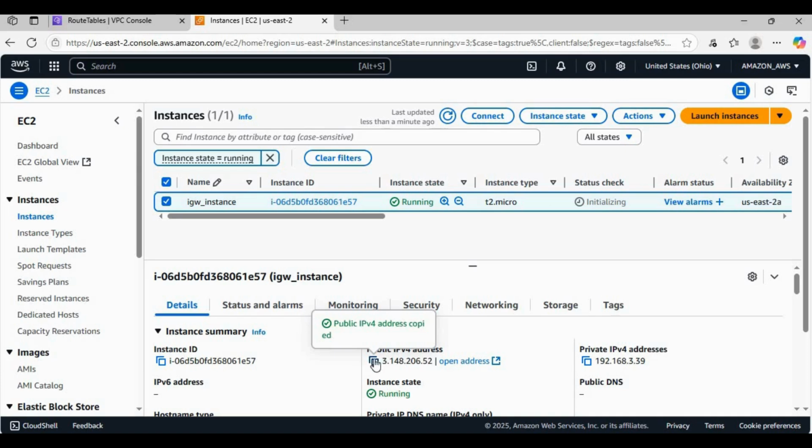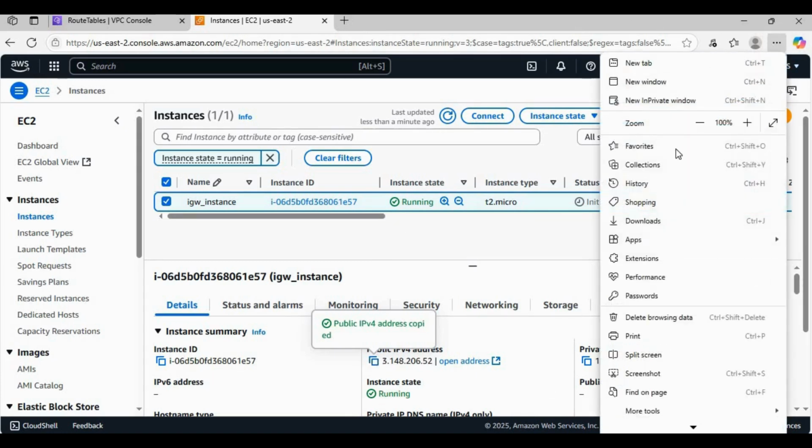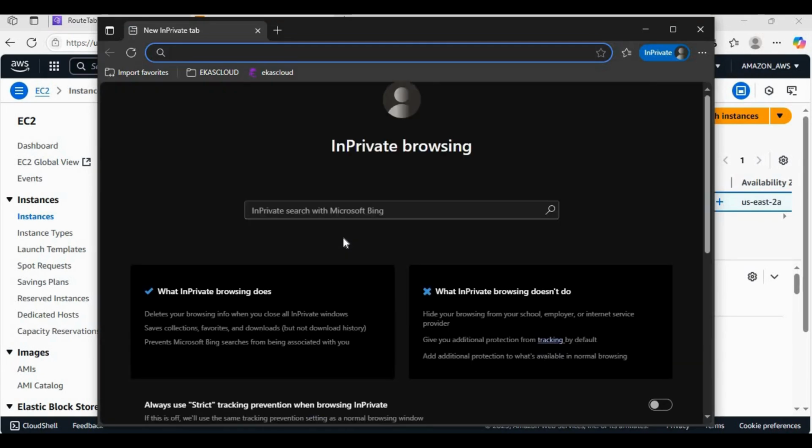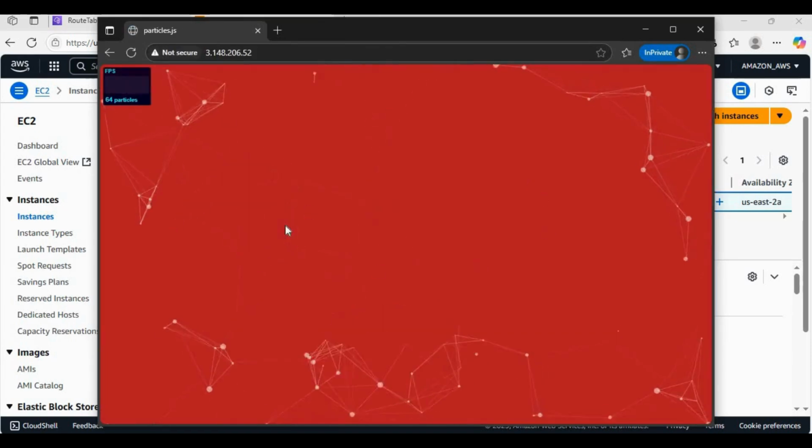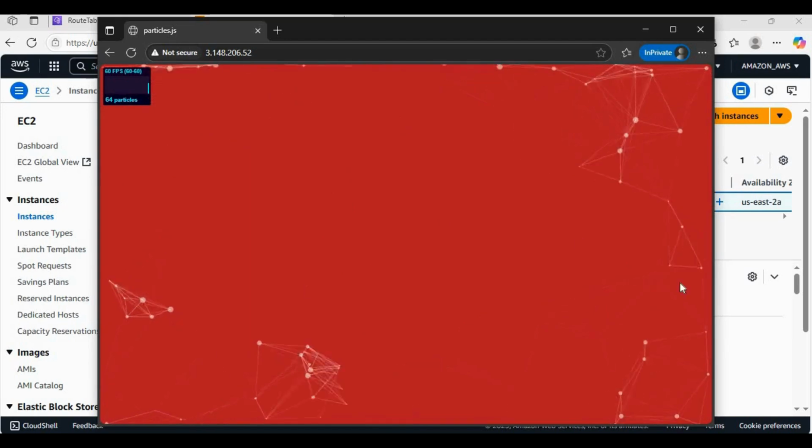Now let's try accessing the page which we had already configured in the previous session under the user data. Let's copy this and try opening it in a private window. Still the page is accessible.